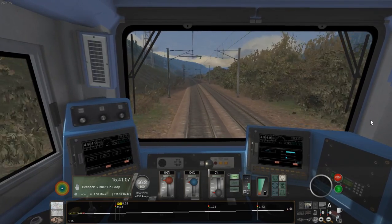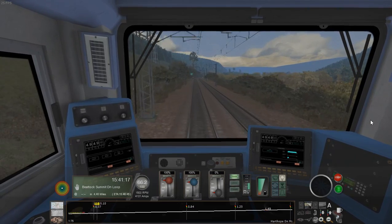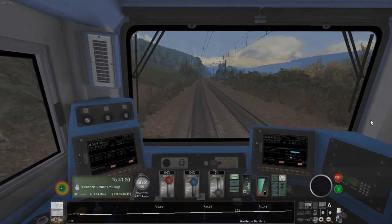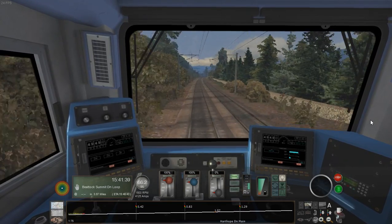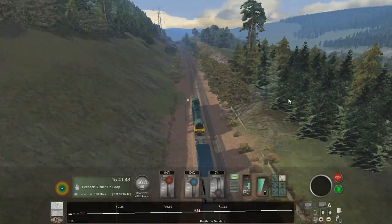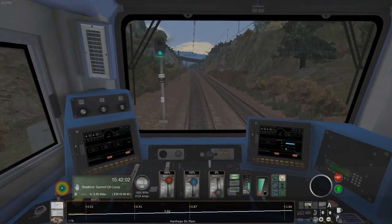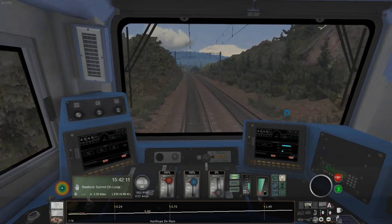I didn't think there were any crossings on this section of the West Coast Main Line. One thing I just remembered is that the distance between Lockerbie and Carstairs is about 47 miles, making it the longest distance between two stations anywhere in the United Kingdom — which I think is quite bizarre when on average stations are two to ten miles apart. Of course Lockerbie is probably better known for all the wrong reasons — the Pan Am 747 disaster in 1988 or 1989. It was just awful what happened to the people and that plane, although aviation is a lot safer these days.